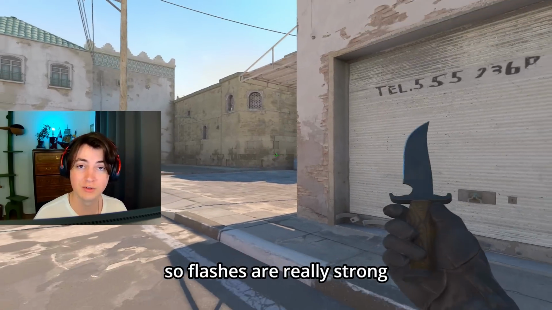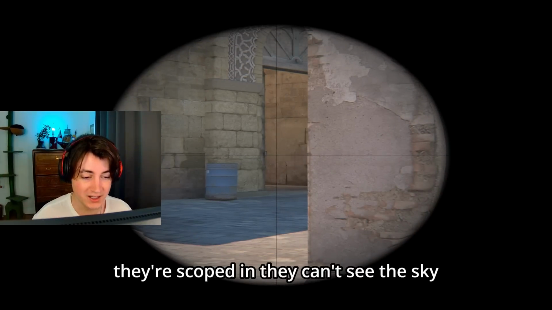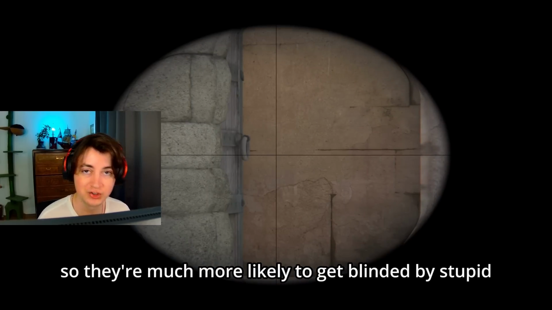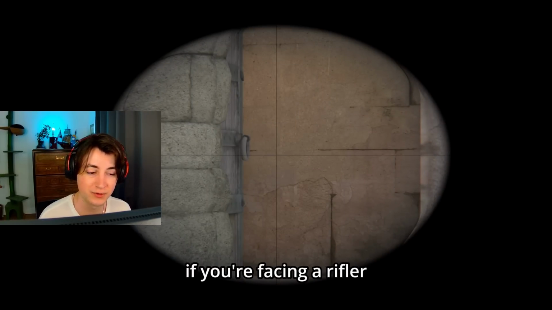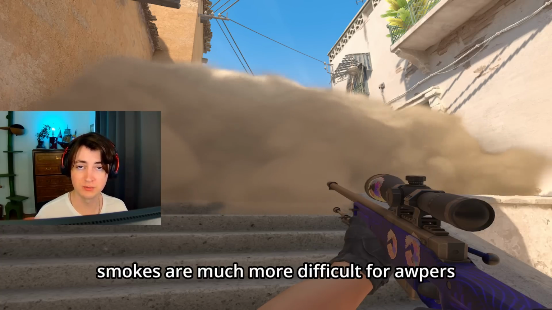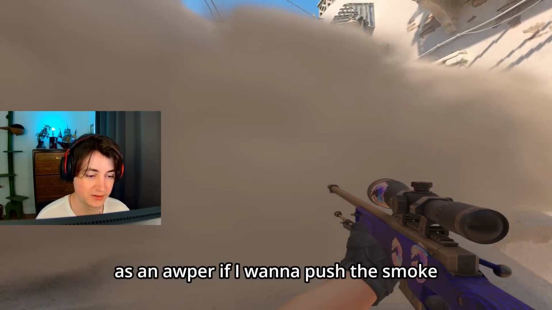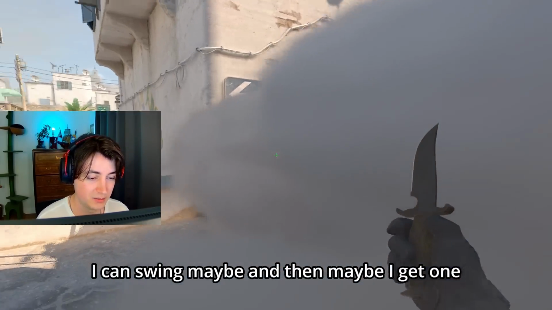So flashes are really strong against awpers because when they're scoped in, they're scoped in. They can't see the sky. They can't see flashes coming towards them. So they're much more likely to get blinded by stupid, simple flashes that are super reactable if you're facing a rifler, but are not reactable at all against an awper. Smokes are much more difficult for awpers to push through, to spam, to do anything around than riflers. As an awper, if I want to push the smoke, I can swing maybe, and then maybe I get one, but then what can I do here?